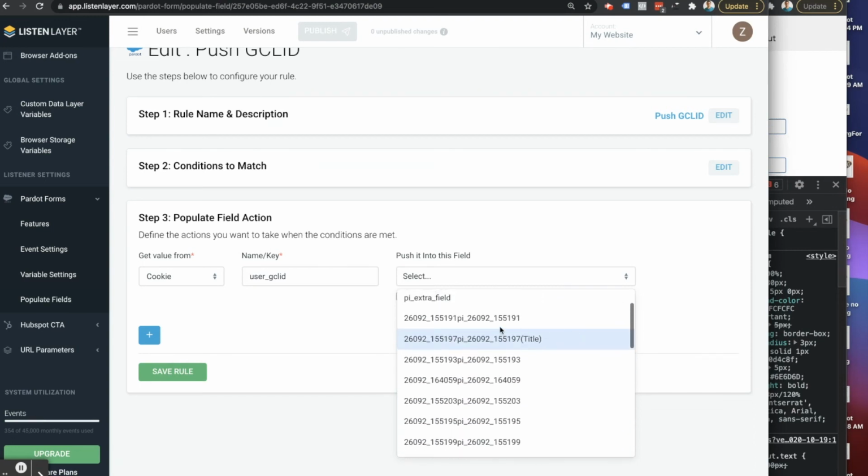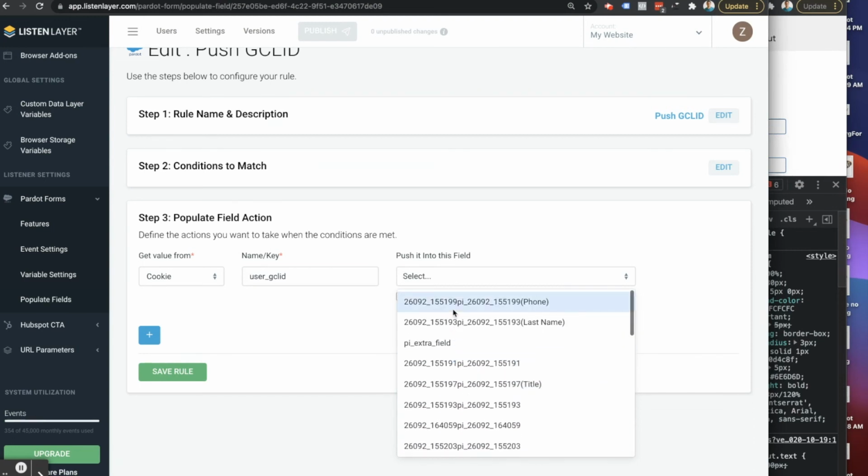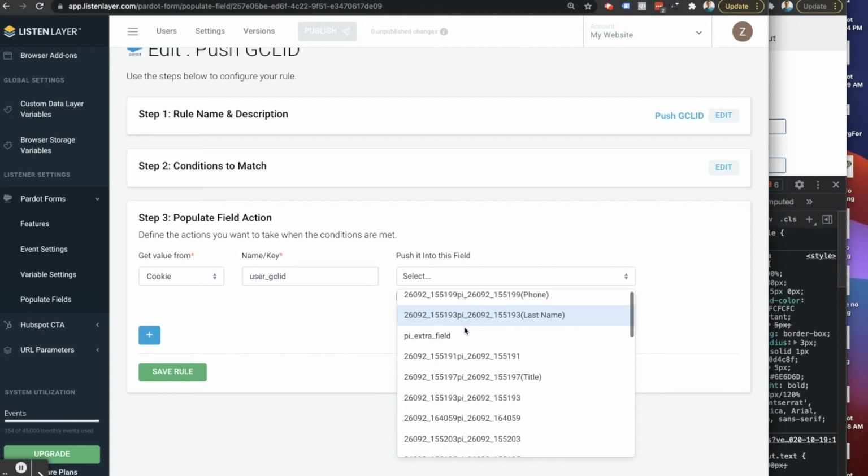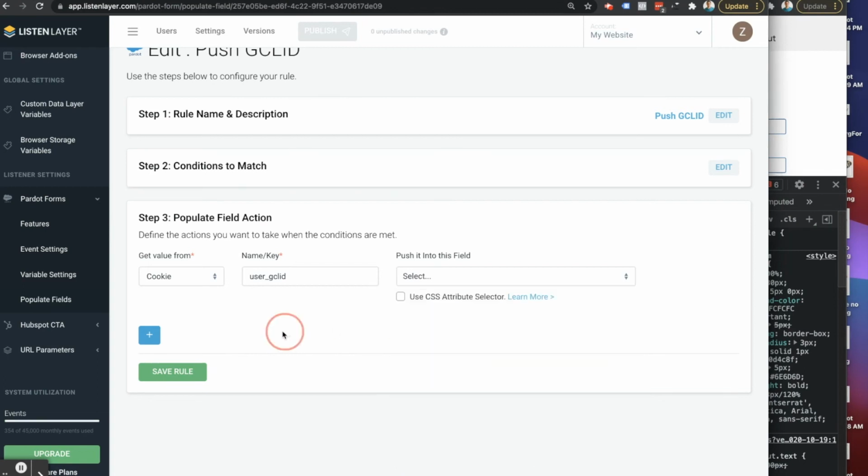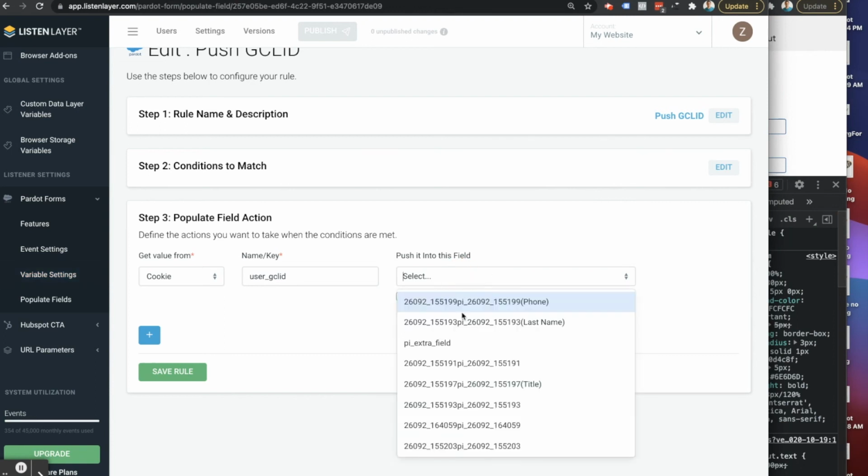These fields come from the listener, which identifies and sees all the information from your forms and captures it and makes it available in these variable settings, because each form field becomes a variable. So in that case, you'd be able to easily identify, hey, here's my field that might represent GCLID across all of my forms.